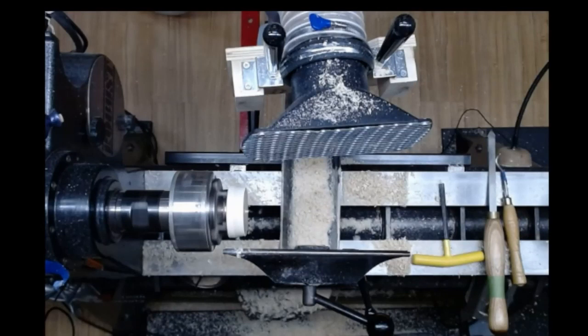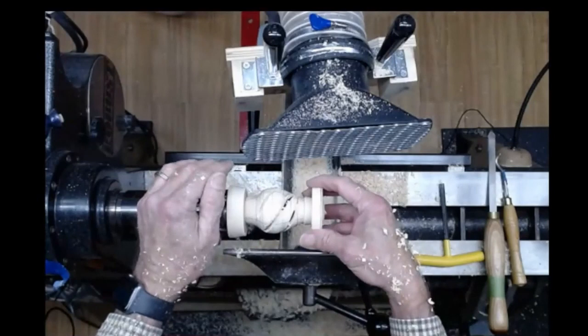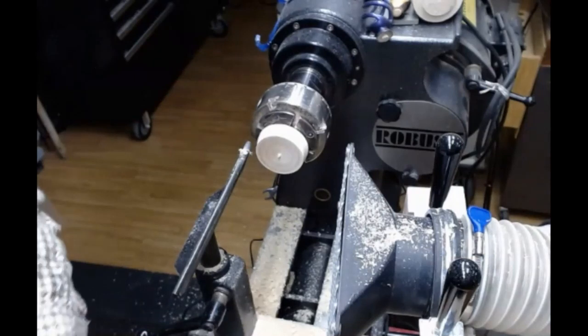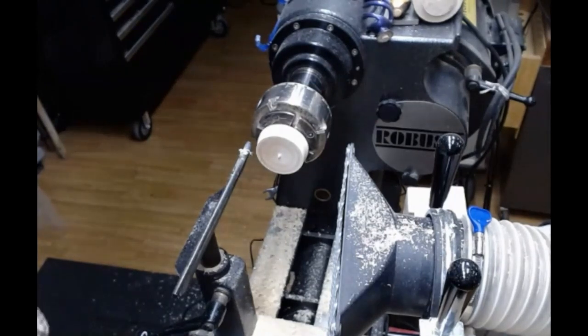Right, a little trick is, though, we know that the hole in here is the size of the Foster bit. So what we can do is put the Foster bit back in, and we'll use that to size it.